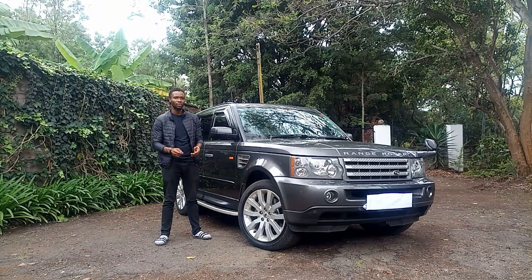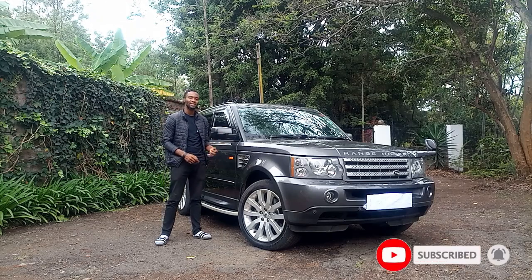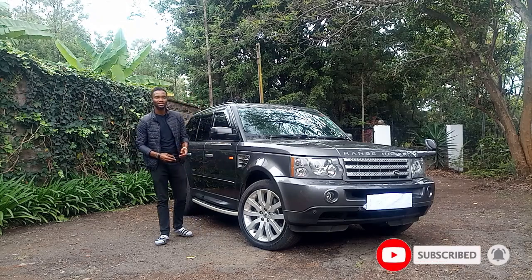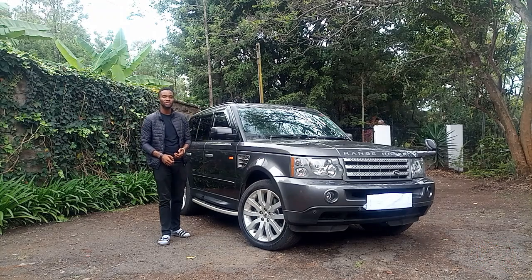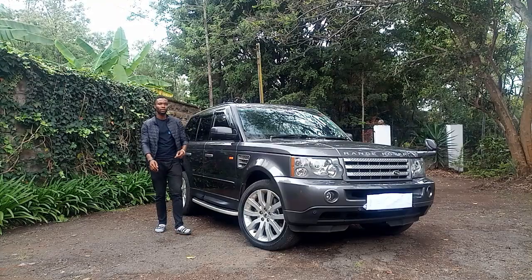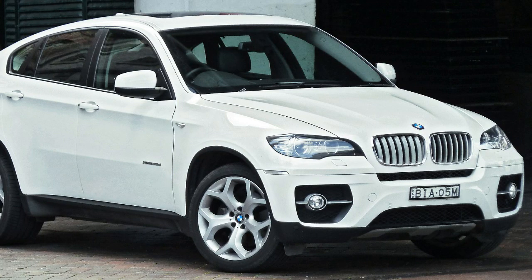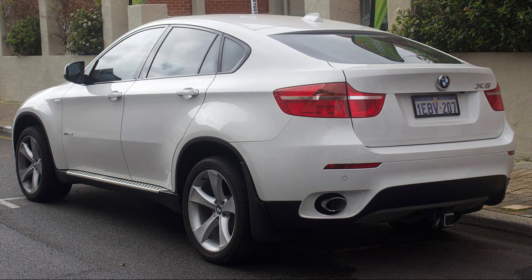Anyway, when it came out, it was a new look to the Range Rover lineup with the more sporty shape. I believe this car is what started the craze of sporty SUVs. Two years later, we got to see BMW's take on a sporty SUV with the X6. When the X6 came out, I saw it from the back and thought that was the front. So it was a craze, you know.